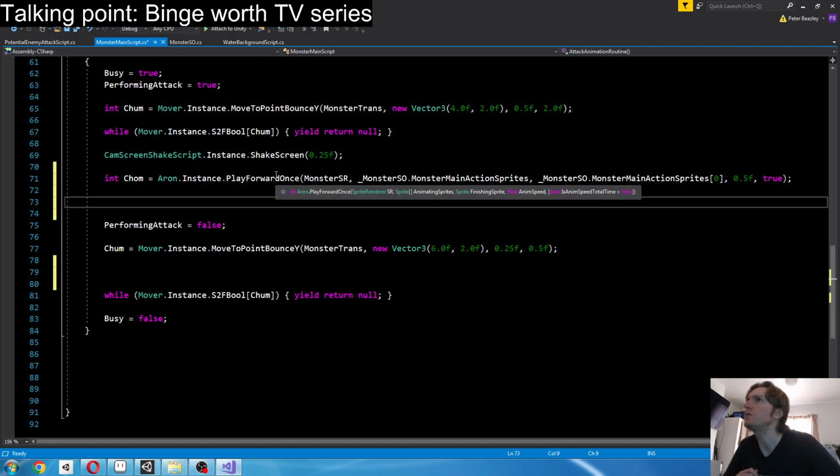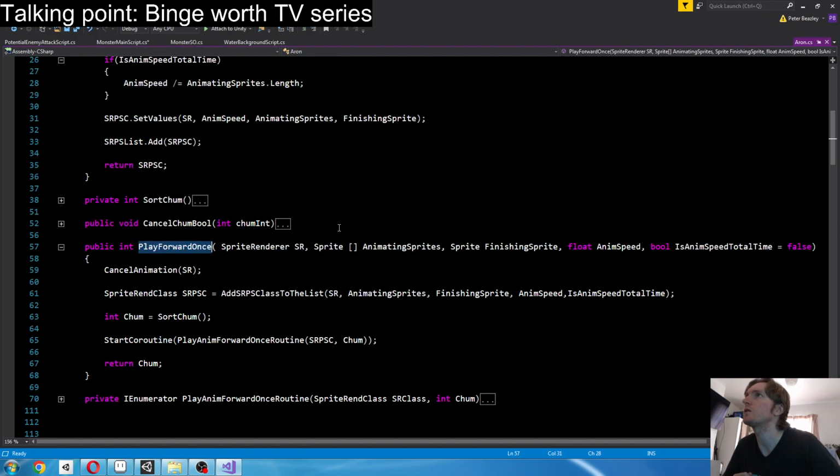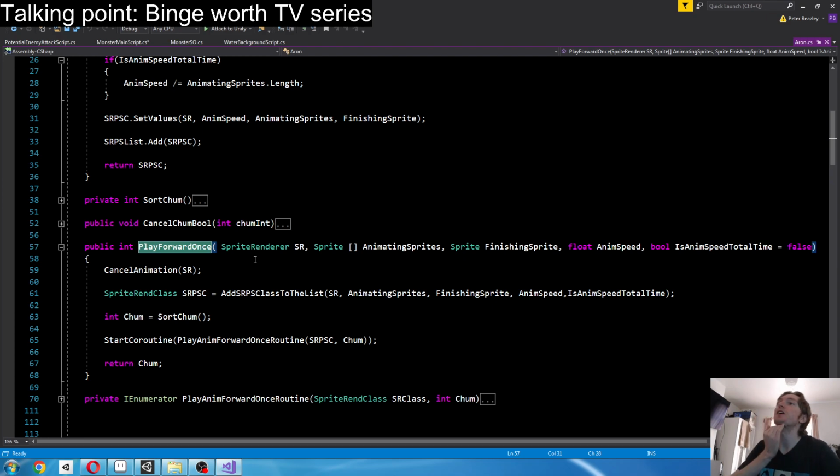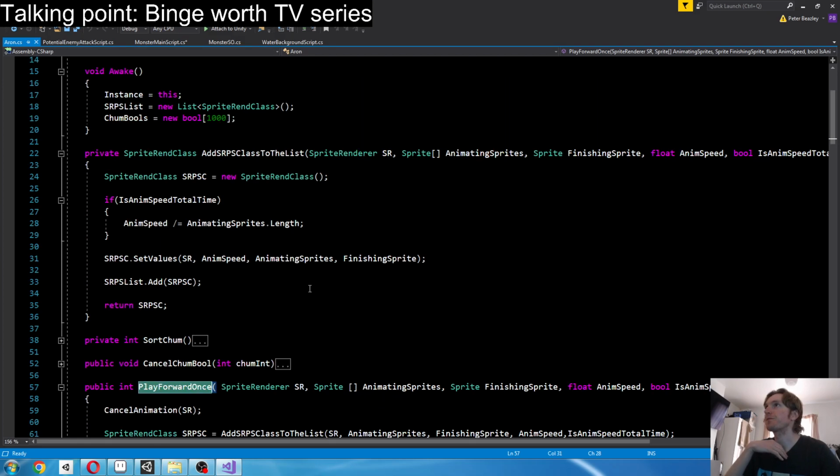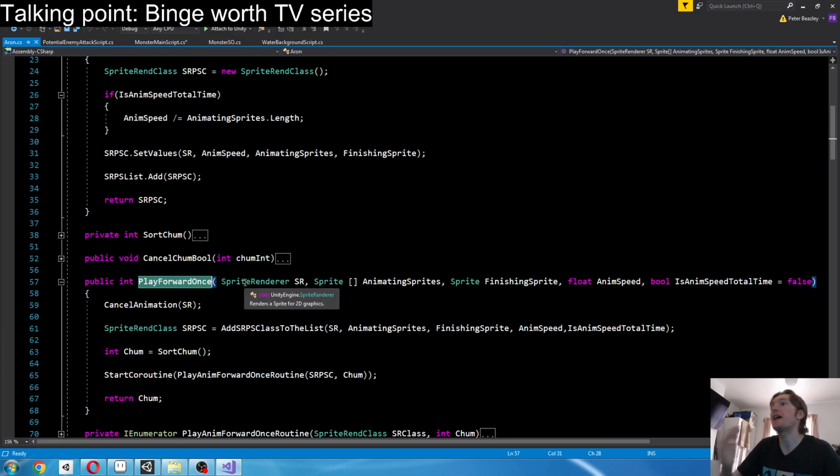Let me just have a quick look. Go to here. So this is good. A new thing that I added to this Aaron script is the thing that enables me to animate all of the sprite renderers, so you can have frame by frame animation to make things look animated.